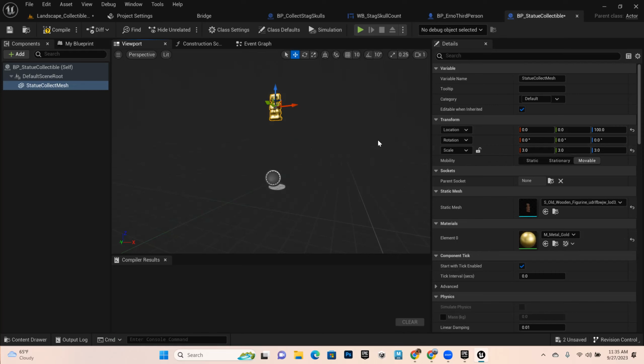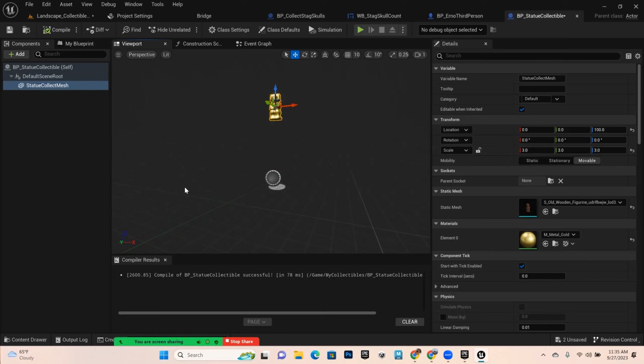And then I'm going to add my light. So we can hit compile just to make sure we didn't make any mistakes and everything's good. But then I want a light and I want a collision box. Those are the two things that I'd like to have. The light's going to make it easier to see from far away. If you want it to be harder to see, then you don't put a light. But I think I'd like to have a light. It makes it look kind of nice too.